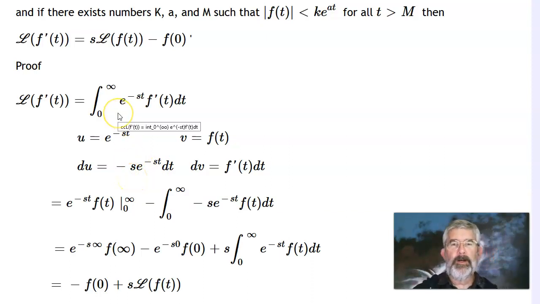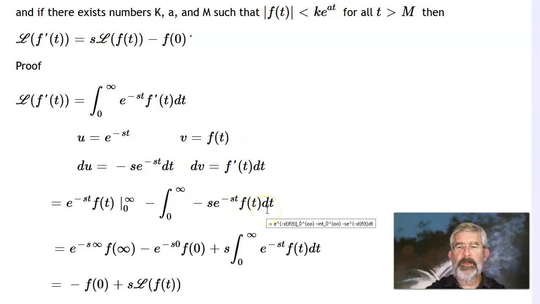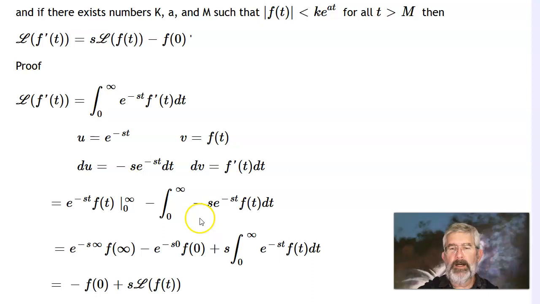So the integral of u dv is u times v minus the integral of v du. So here's the u times v. It's going to be evaluated between 0 and infinity, and then I'm going to subtract the integral of v du. Now there's a couple of things going on here, going from here to the next line. One is the minus minus is going to become plus, and the s can be written out in front. So that's that right there.